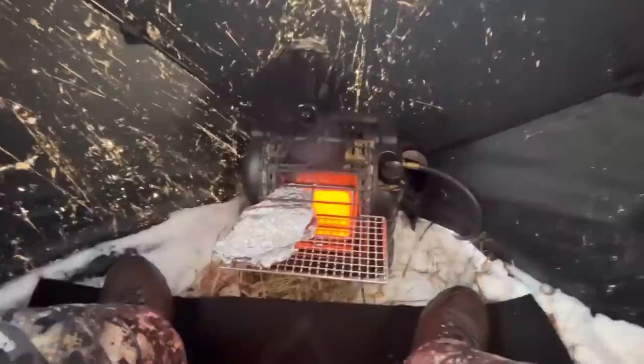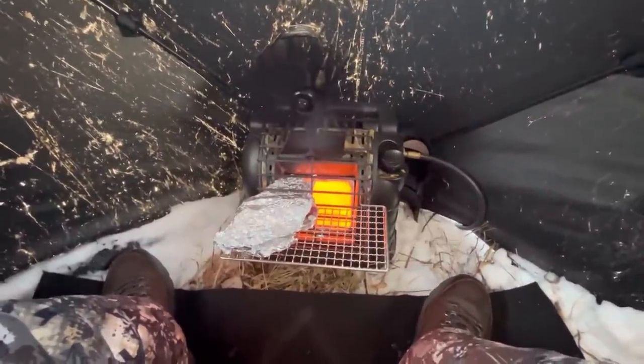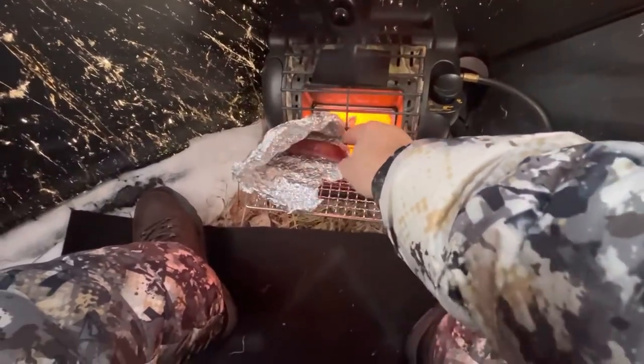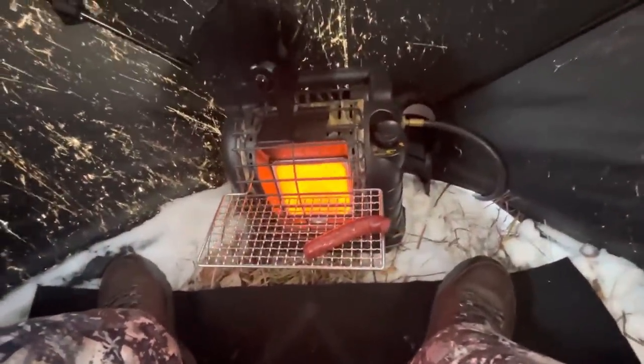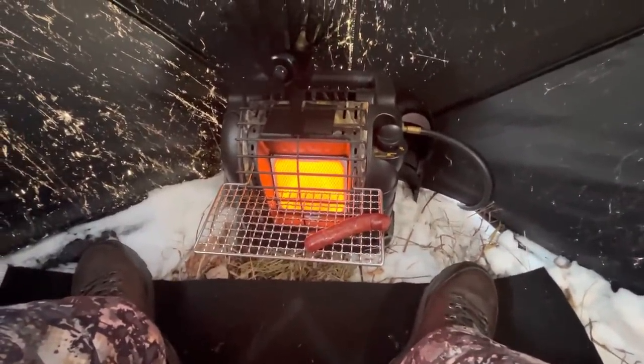Well, next up this afternoon, got a little bit of a snack, a sandwich earlier, and it's mid-afternoon. It's been a quiet day, but let's see where things go. I'm going to have myself some sweet and spicy deer pepperoni, homemade here out of the pack. Then heat it up. Ooh, it's hot. Nothing better than that on a cold day. Nice little snacks.